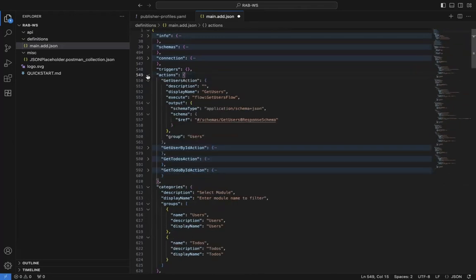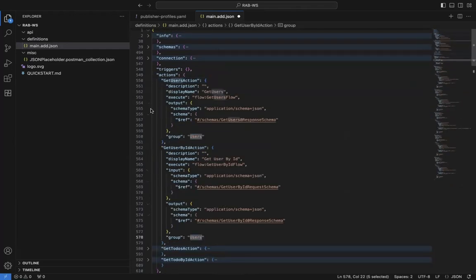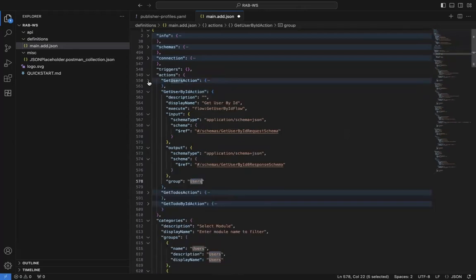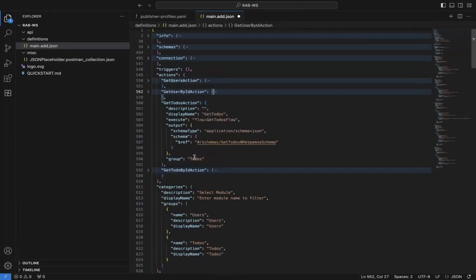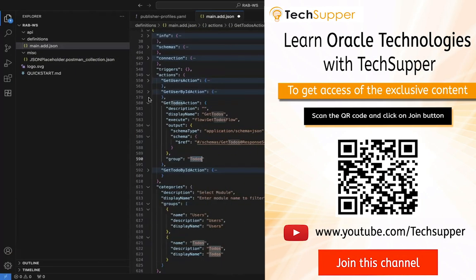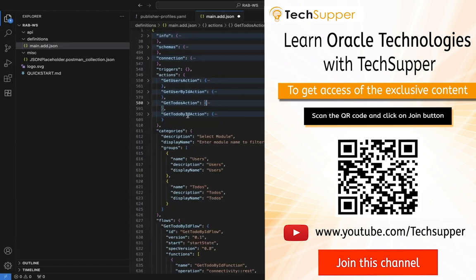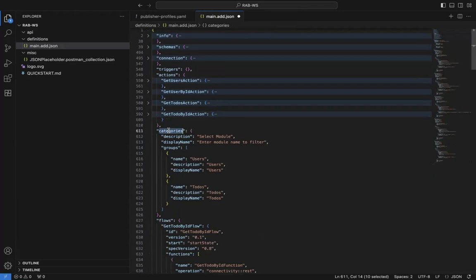And get user by ID action also belongs to group users. The third, get to-dos action, belongs to your to-dos. And get to-dos by ID action also to-dos. So you have a total of 4 actions and 2 categories, user and to-dos.